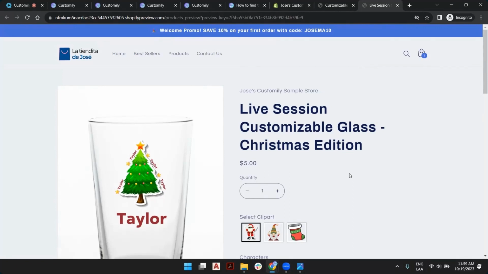So we offer the chance for you to see what Customily is all about and the options you have for that product. And then the real customization that will be printed out is done after the purchase. But live previews on Etsy will not happen on the listing. They will happen outside of the listing.